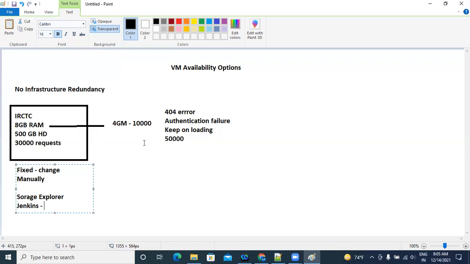Okay, database backups. So for these kinds of scenarios we use the no infrastructure redundancy option. Because if the Jenkins tool is installed here, how many users will be there to access that particular virtual machine? It is fixed, it cannot be more than 50, right? So mostly if the users are fixed and no configuration changes are required, and when you take some backups of your application, in those situations you can go for the no infrastructure redundancy availability option. Clear with this option?